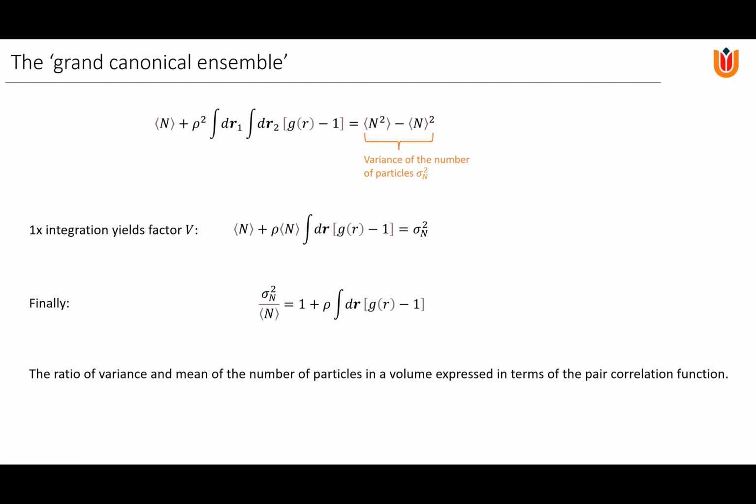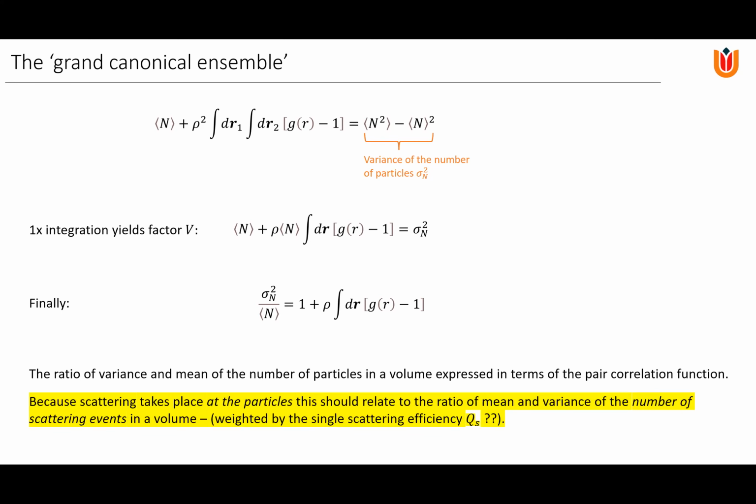So finally, the final result: if we divide anything by n, then the ratio of variance over the mean of each part is expressed here in terms of pair correlation. So if you take a volume with these marbles that cannot overlap in space, then for a given density or volume fraction, you can calculate the ratio of the variance to the mean of the number of particles in sub-volumes of that larger volume.